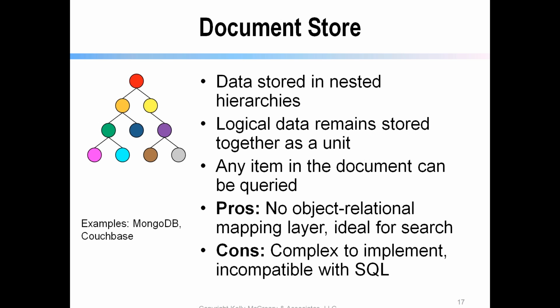But they also can be complex to implement. They also aren't usually compatible with some of the relational stores unless you're adding additional layers of complexity. But document stores have really become one of the most popular types of NoSQL stores simply because they have a lot more flexibility. And as document stores have become more mature, they've also added a lot of the additional features that people need for more industrial strength, enterprise-wide processing.